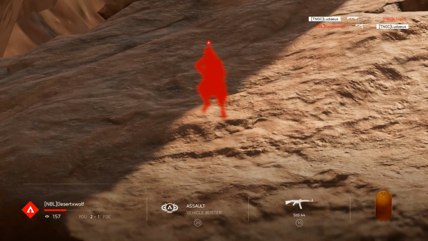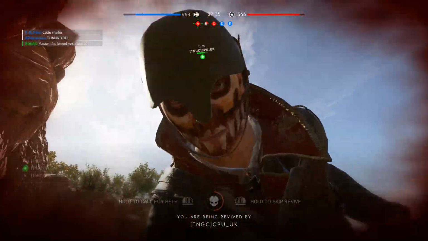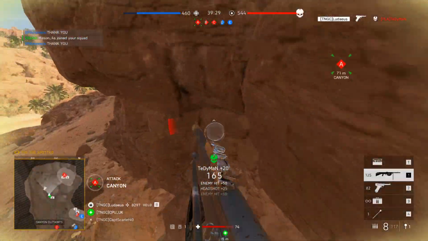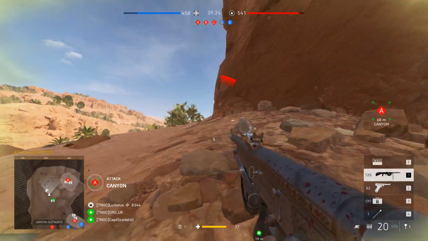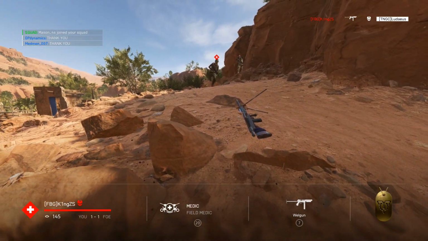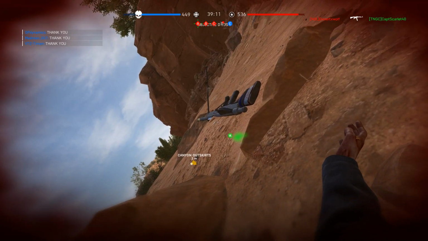Oh my god. I'm trying so hard here. Oh, Mason is here. Not the ship. Oh! So many. Try and get to a safe spot so we can spawn.